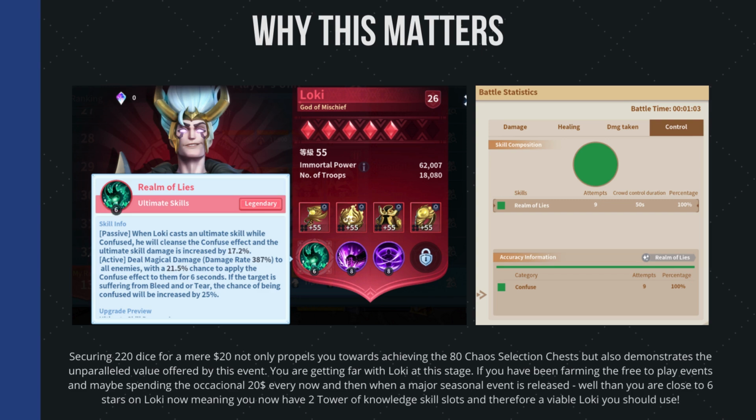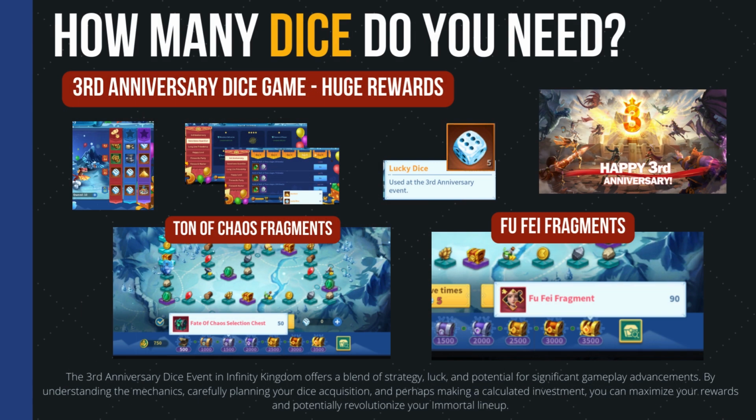But for this, how many dice do you need? The dice game for the 3rd anniversary event. This was all that I had. 184 on average. Remember that. Just buy the $20 bundle in the fireworks tier and grind out the event. You'll get 220, which is plenty. You might even get the extra stardust for that. You'll certainly be getting the chaos fragments, which is what we are after.